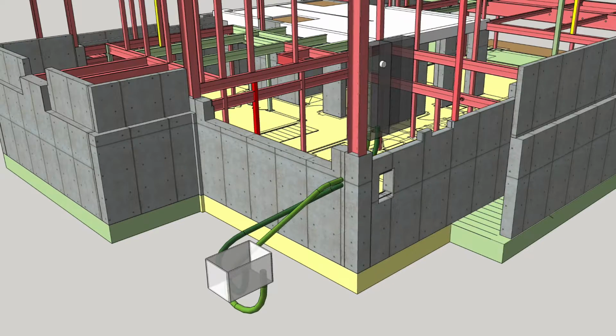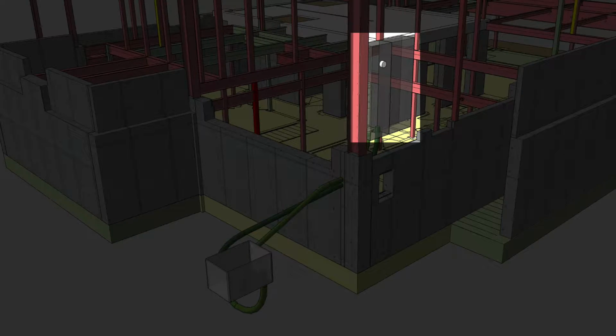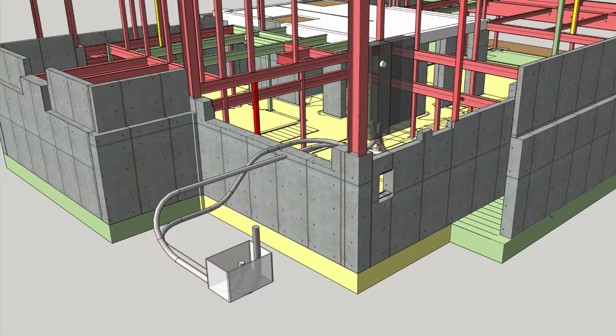As we look at this first instance, you will notice the location of the utility handhole and the service panel in the garage. As you can see, this direct path from handhole to panel satisfies the requirement of the utility. However, because of the structure above the concrete column through which these conduits run, the structural engineer did not approve this configuration.